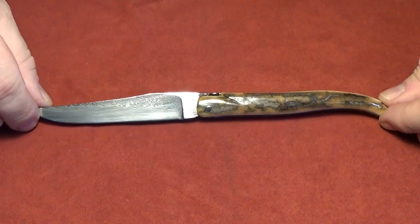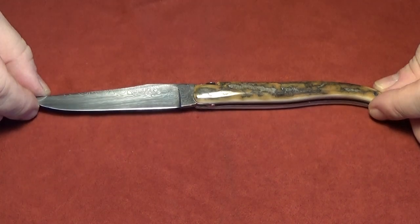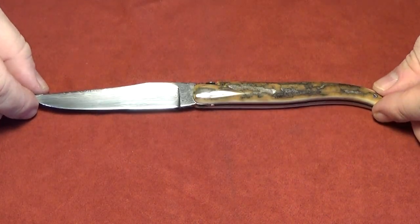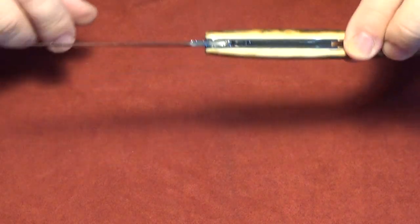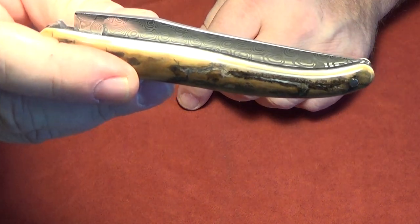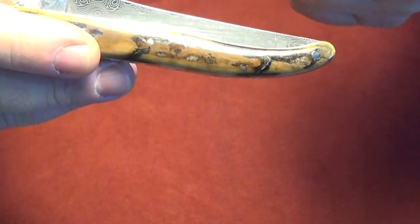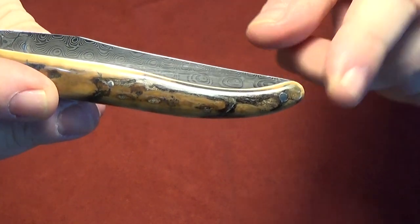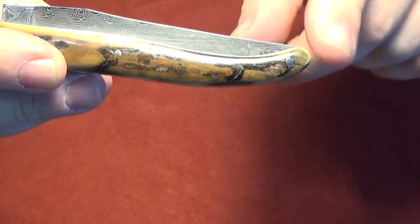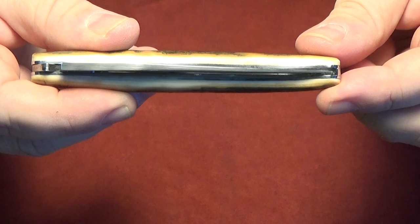He did most of the final fitting and polishing, again just due to limitations of time — I was leaving that evening and we were running a little bit late. He did the final polishing and fitting of how the blade closes, making sure there's a small piece on the blade that hits the inside of the spring so that the tip sits fully into the handle. You can file that internal piece until the blade sits deeper and doesn't catch when getting it out of your pocket. We also adjusted the pins for final tightening and made sure the blade was centered in the handle.